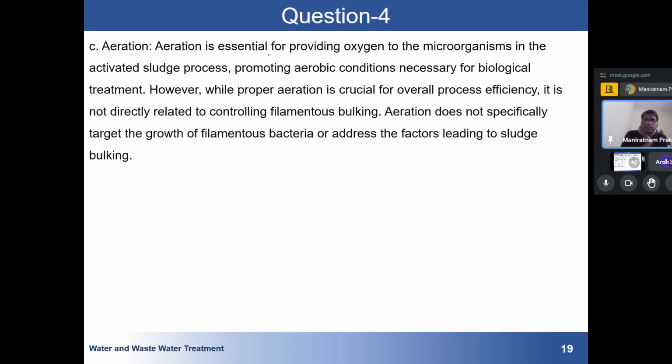Aeration is essential for providing oxygen to microorganisms in activated sludge. By providing activated sludge, you are already providing microbes. If I forgot to mention it, we are introducing microbes into the system with the help of activated sludge. So imagine initially there was some sludge which contains some microbes, and that will degrade my organic matter, and it will contain a high amount of microbes. I won't let that system degrade completely. I will just pick up that system.